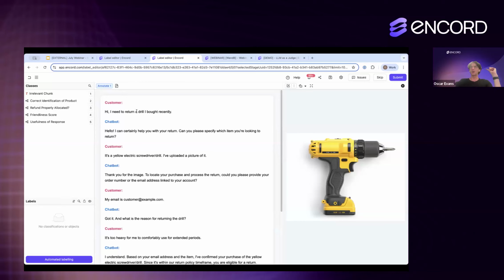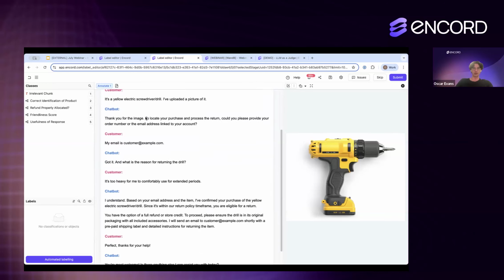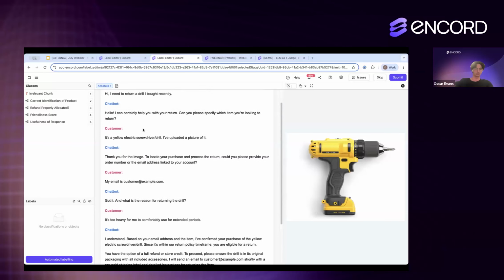And feeding back to our original setup, when we were discussing this problem, I'm a user and I want to return this drill. That was the example you set out earlier, Russ, right? I bought a drill, I want to return it, I don't have my receipt, and I just want to give you my email and have this sorted out.